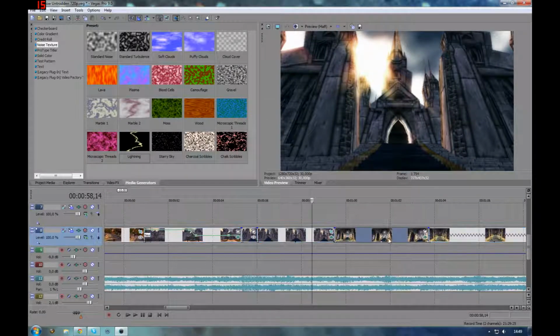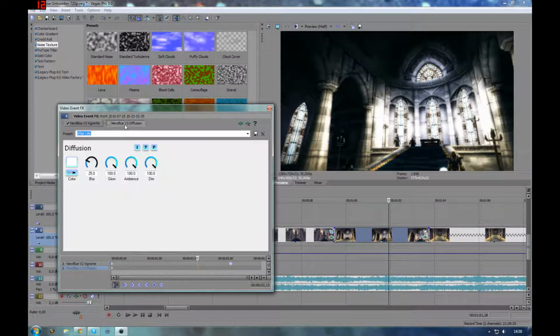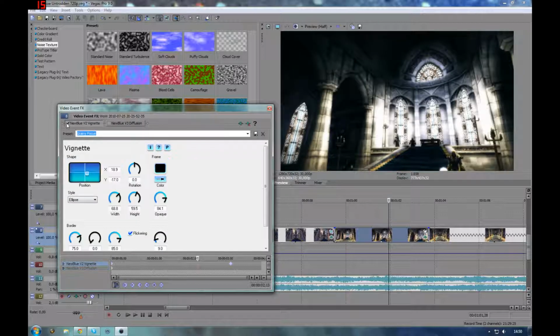It's a great plugin. It's a default, and I was supposed to do an effect that would have looked as if the light came from the windows, like a glow, but I wasn't able to do that back then. I was supposed to do a diffusion. It didn't work out well, so I just ended up adding a vignette here.